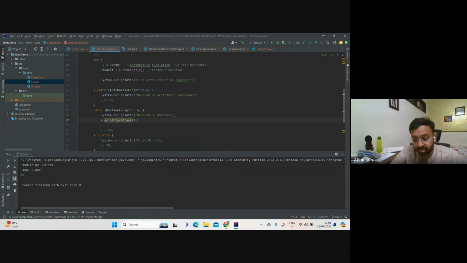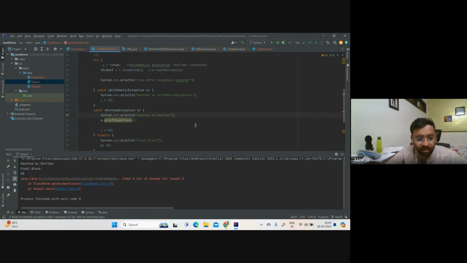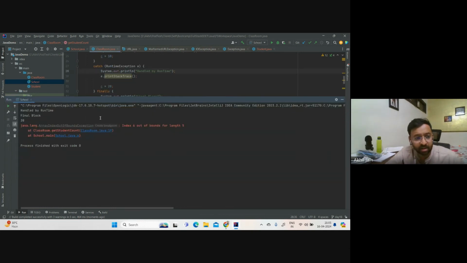Okay. Sorry. Yes. So now we do not need to write the System.out thing, right? It will print that way only. So if I run this, you can see this, right? This piece of thing you were already getting when you were not handling it, right? So it was throwing this kind of an exception at that point of time.